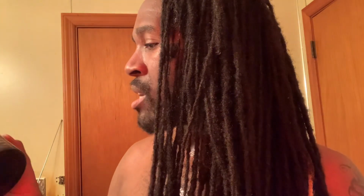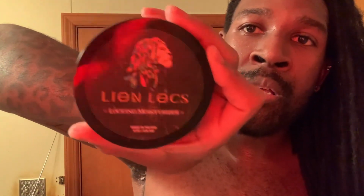This hair journey was started in October 2012. This was purchased on Amazon, and here you go, so you can see. And then this is Locking Moisturizer, a lightweight and healthy hair locking moisturizer that prevents locks from damaging and drying out. This is the name of it. This is also purchased on Amazon. These were just recently purchased, maybe some months ago.